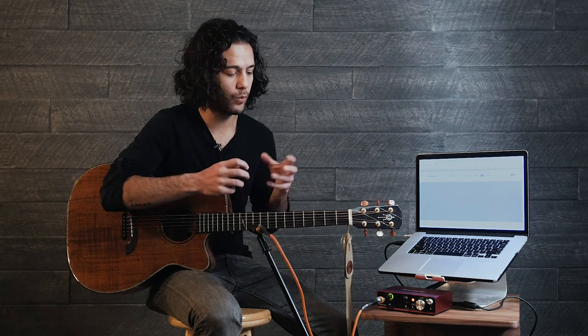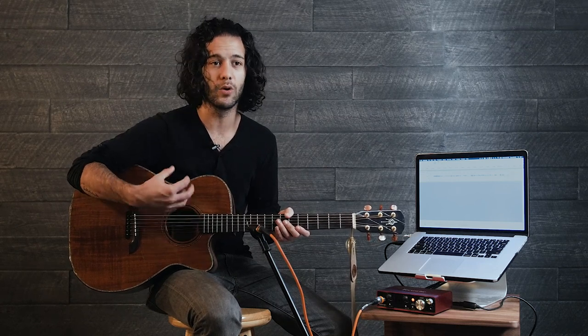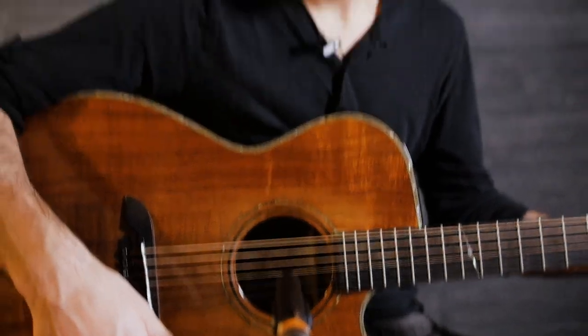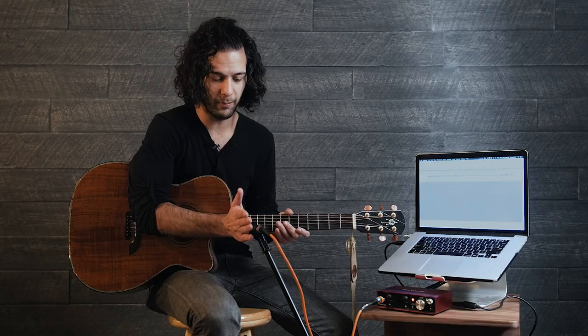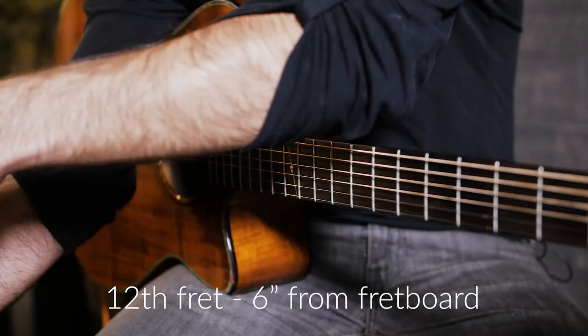Now we've got our pieces together, we're plugged in, we've got our recording software going. Let's talk about some different miking techniques to vary the sound with one microphone. You might think that the sound hole is where sound is coming from and you want to capture that. However, a lot of air is getting pushed out of that hole and it's going to create muddiness in the sound. And so you want to avoid that. A good way to start is to point the microphone at the 12th fret and about 6 inches off of your fretboard.